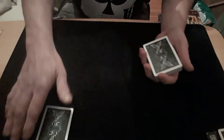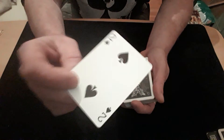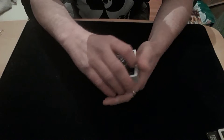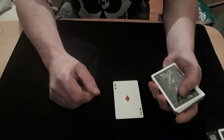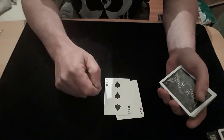What card did you get? Two of spades — very nice card, very nearly the ace of spades, which is an even better card I suppose. Well, what we'll do is get your two of spades lost into the middle of the pack, just like that, so we can guarantee your card is now somewhere inside the middle of this packet. One of these cards in here is definitely the two of spades. And if I've done this right — there's your card.